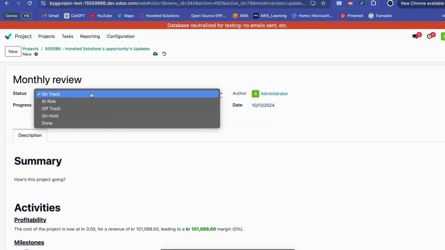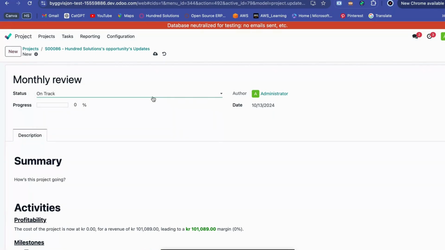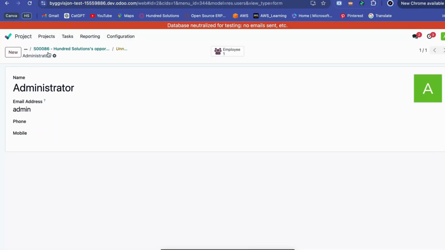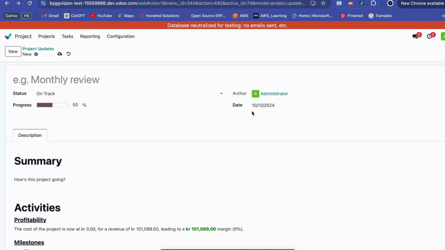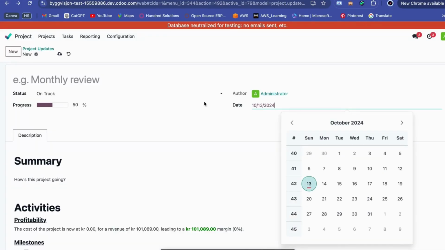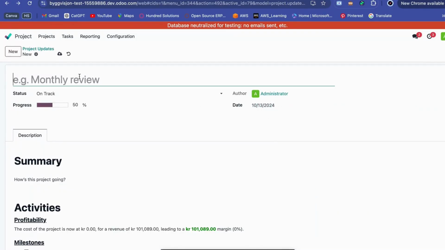Is it on track, at risk, off track, on hold, or is it done? And also I can mark the progress from here. Like if I mark 50%, it will show it on the progress bar, and also choose the author who would be the manager, and also the date for this monthly review.